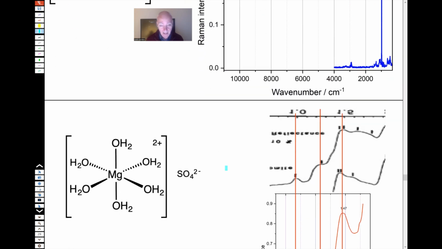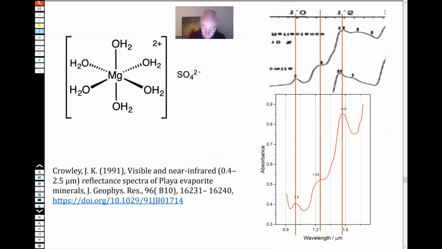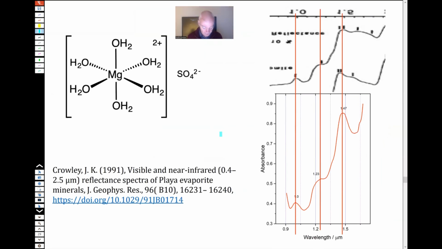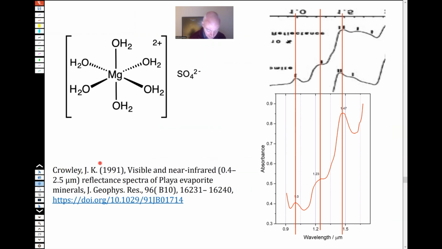So that's kind of interesting. And of course, always a good idea, you can compare what you've got to the literature. So I pulled this out. I had to do a little bit of manipulation here, but I pulled this out of a very nice paper by a geologist, Crowley. No relation to our James Crowley, but he published this in 1991 with the US Geological Survey. He did a beautiful study of a whole bunch of different minerals, and this is epsomite. Now you'll notice that I've had to turn it upside down, because he measured it as a transmission spectrum rather than absorbance, but that's okay.